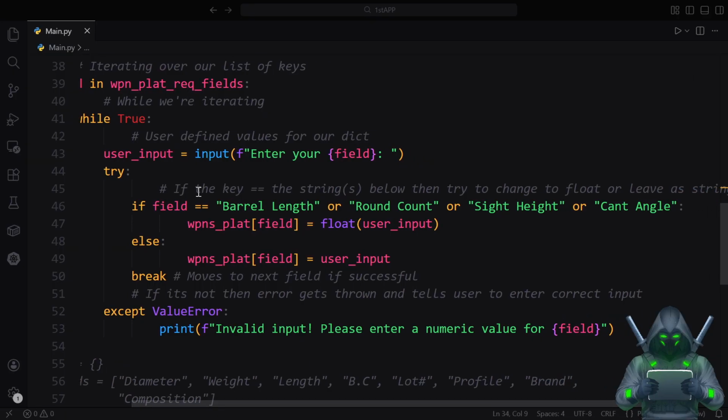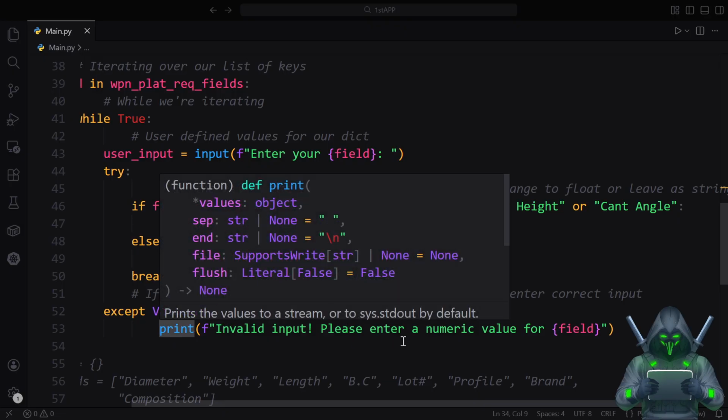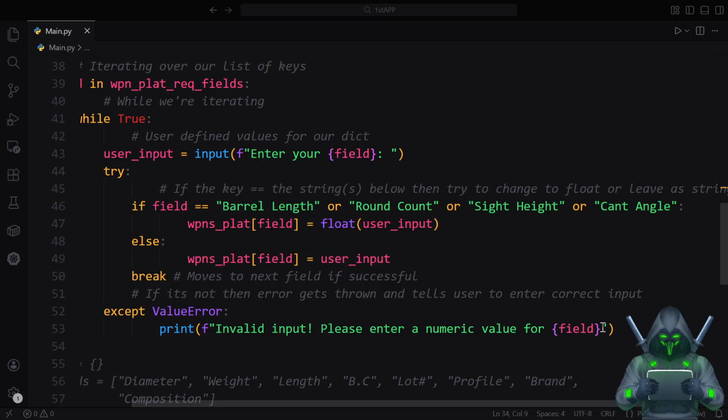This is if the key equals these strings. We want to try to change it to a float or leave it as a string. So if successful, if it's not, accept value error, right? So if it's not one of these and we enter a number, we should get a value error that says invalid input, please enter a numeric value for field.